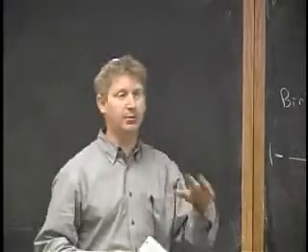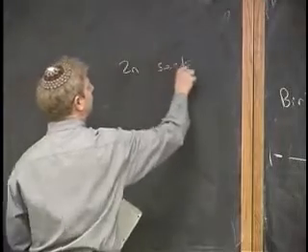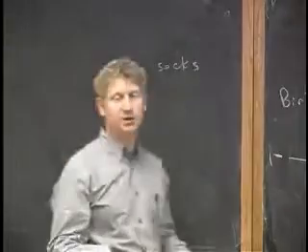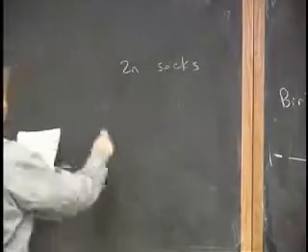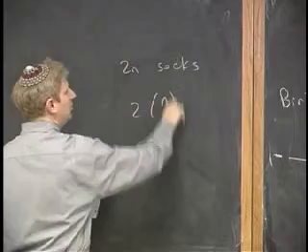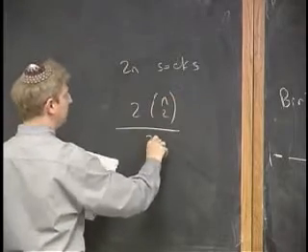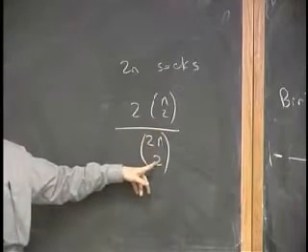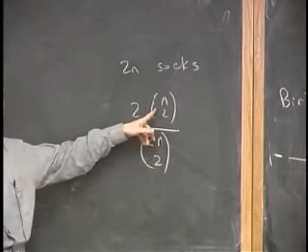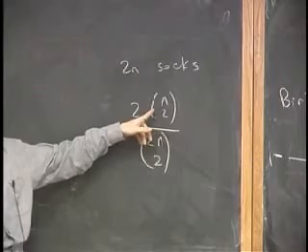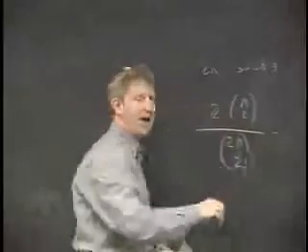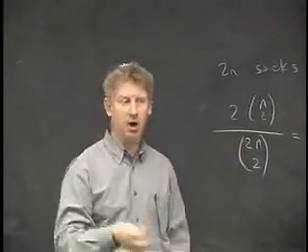Let's do another example like this from the problem set that you've already finished. 2n socks in a drawer. You're pulling out 2 socks. You want to know what's the chance you get a pair. We calculated yesterday that it's 2 times n choose 2 divided by 2n choose 2. This is the total number of ways of choosing a pair of socks. This is the total number of ways of choosing a pair of blue and then choosing a pair of red. You add them together. What happens to this as the number of socks in the drawer gets very large?